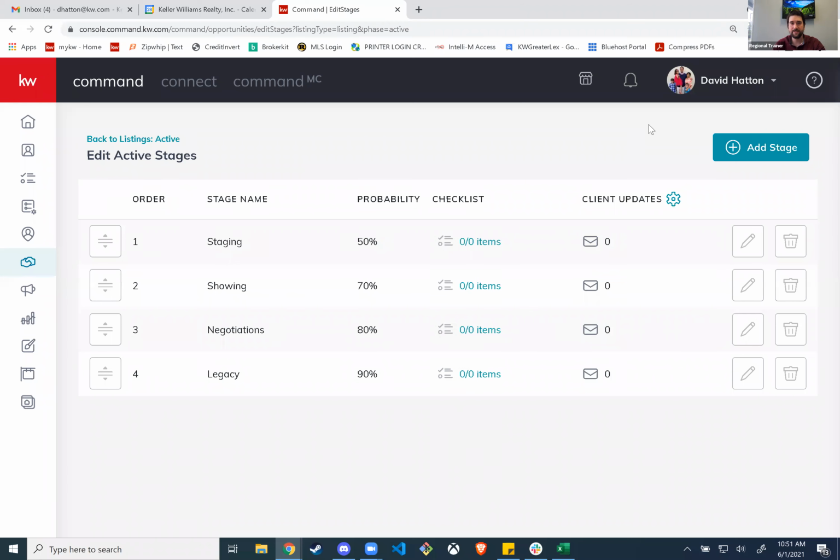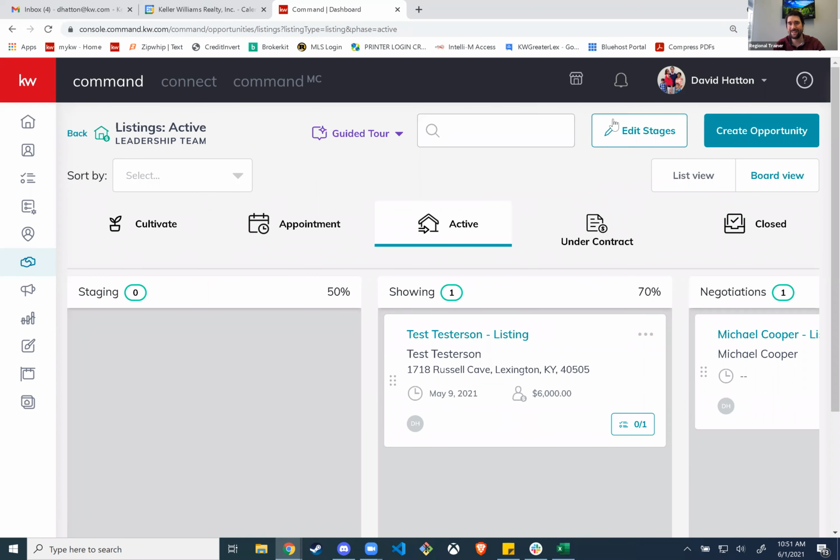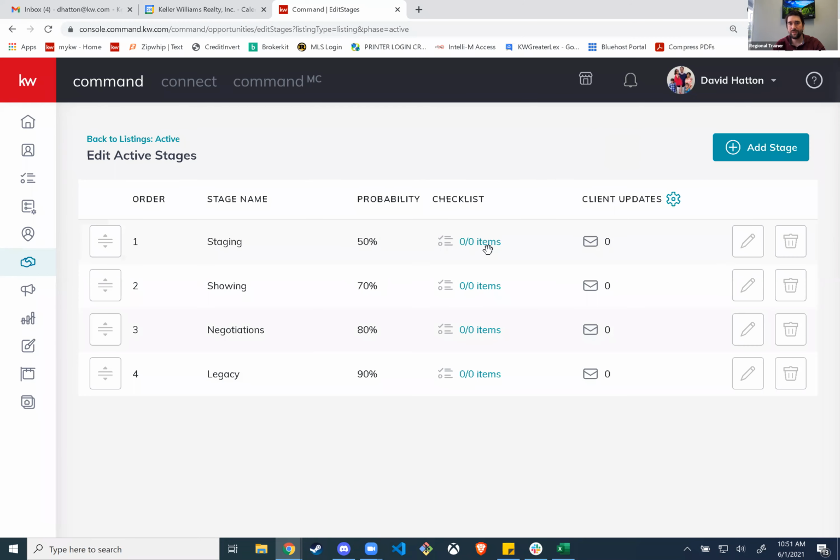Now, let's go back to that. So I'll show you. If I click on edit stages right up here, you can actually add items that are particular to the different stage. Okay. And so if I make it specific to the contact by clicking on that contact card, then it's only going to be applied to that one contact. If I put it in this staging here, then it'll be applied to any person at that point who goes into the staging category, right?